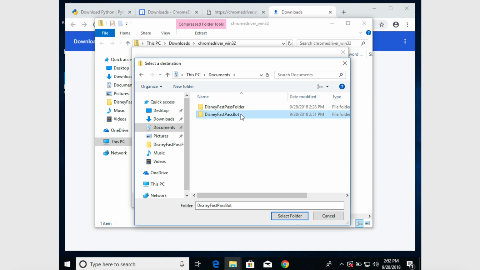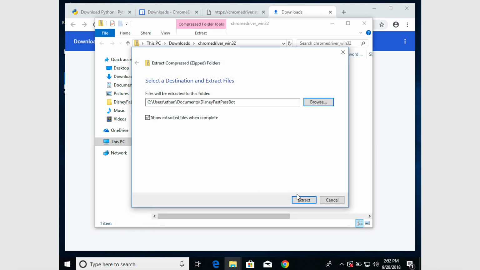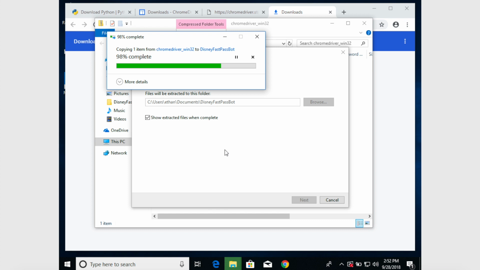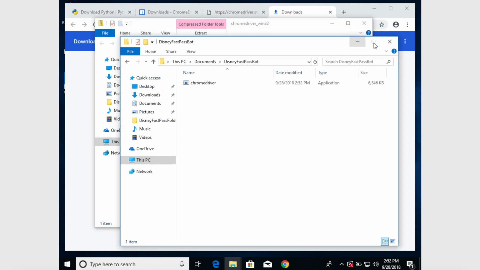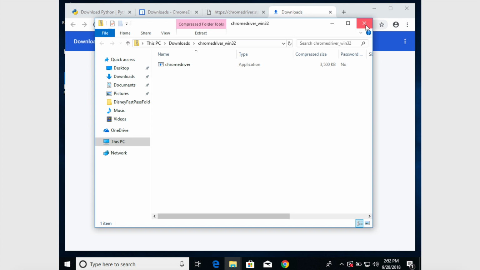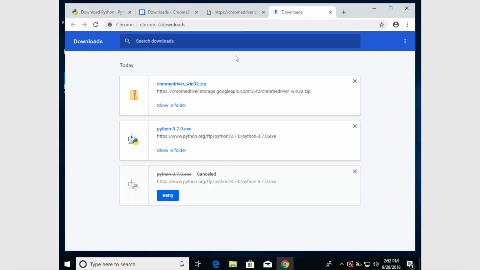Go into this folder and click select folder and click extract, and when it is done, it should open up. Make sure you're in it. Go to documents, click on that Disney FastPass bot folder, and Chrome driver should look like this inside of there.